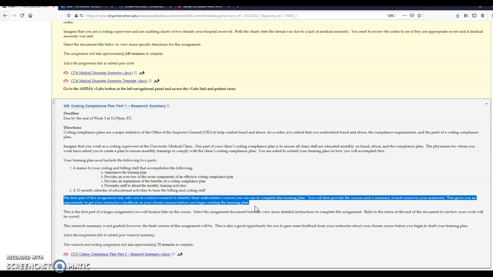So you'll submit those 3 sources and give me a summary of what the sources are about, and then I can give you feedback of this is great, or you may want to research a little bit more. Maybe I have an idea about an article that you could use. Whatever 3 sources you choose, just make sure that you have enough to cover the items that you're going to be responsible for doing in the next section.